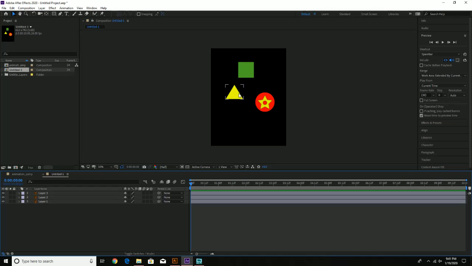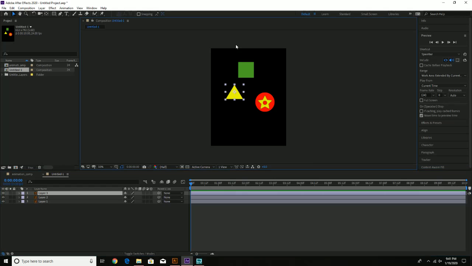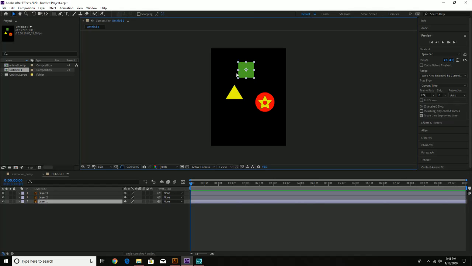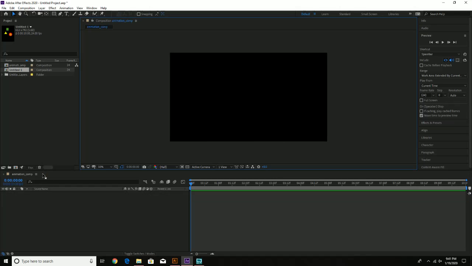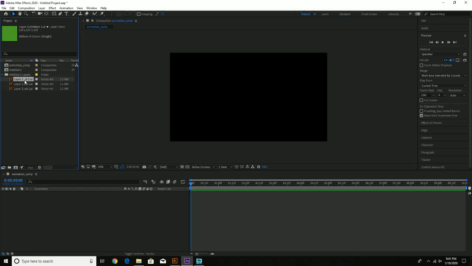Now, to remind you guys about the difference between composition, retained size, and just regular composition: if I did this as a regular composition, anytime I select any of these or try to, it would select the whole screen. That would be counterproductive to what we want to do. So that's why I said retain layer size. But anyways, I'm not going to keep this for now. I do want to use my main composition. But the big thing that's nice about this is if I go into my layers, I can actually import these in straight away.